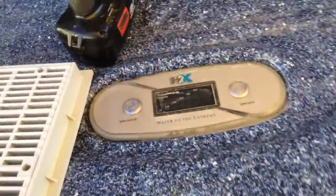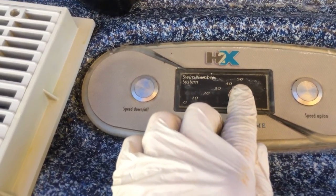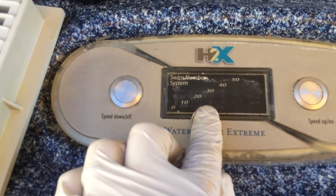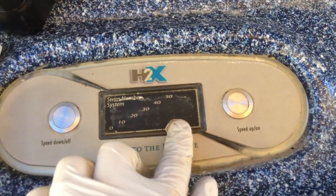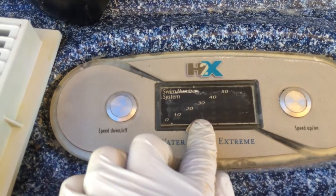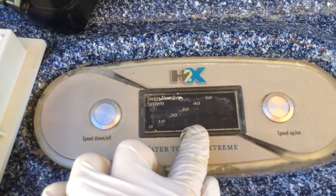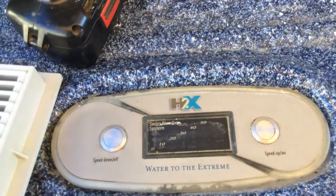Right now, when she turns the power on, she used to basically max it almost all the way out with the stock propeller. Now she uses it right at about 25 to 30%, and she's getting a better workout than she did with the stock propeller at 50%. As soon as she turns it up much past 30, it starts to slip and squeal. So I'm going to tighten the belt so she can now turn this more powerful propeller up higher.